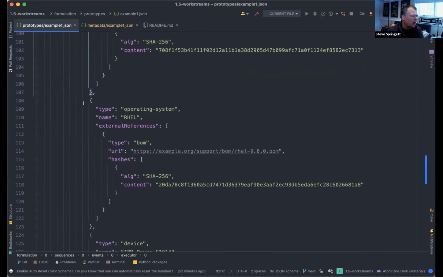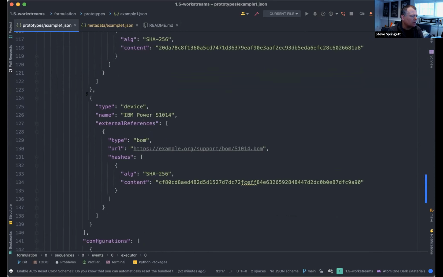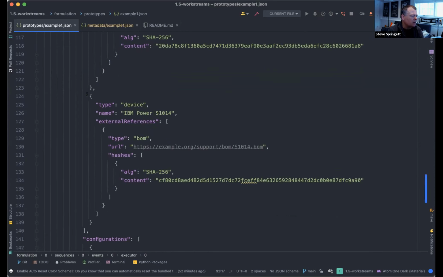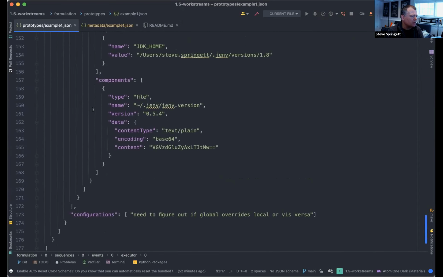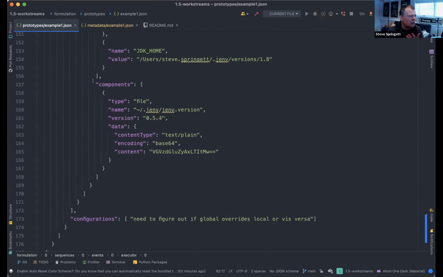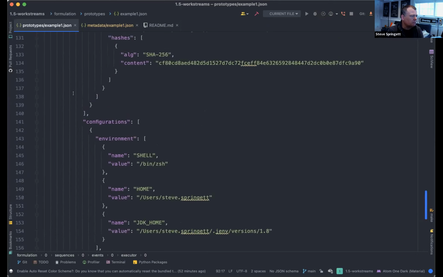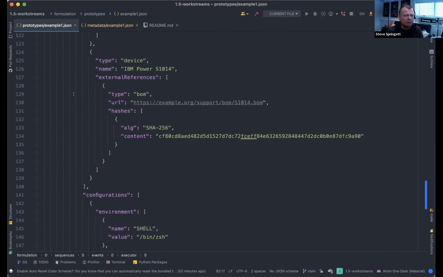We've got the operating system that it was running on. It was running on this particular device, and it had this particular configuration. So we're tracking the environment configurations, any kind of externalized configuration on the file system, that sort of thing. So anyway, that's what we have today.